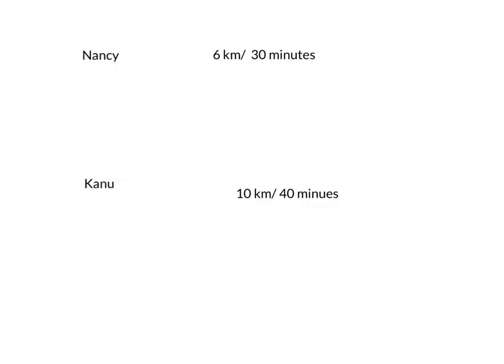When I'm changing something to a unit rate, I like to see what just sounds better. Do we say kilometers per minute, or do we say minutes per kilometer? I think when we're talking about this with speed, we would say kilometers per minute. So that means I want to find out how many kilometers per 1 minute.